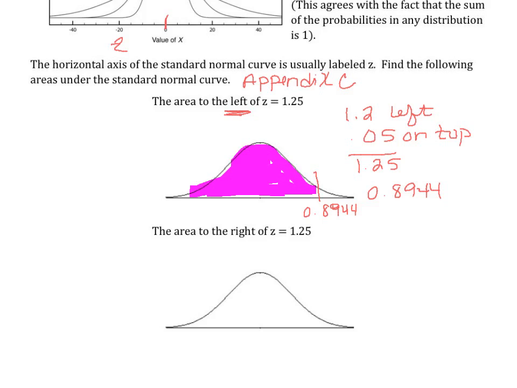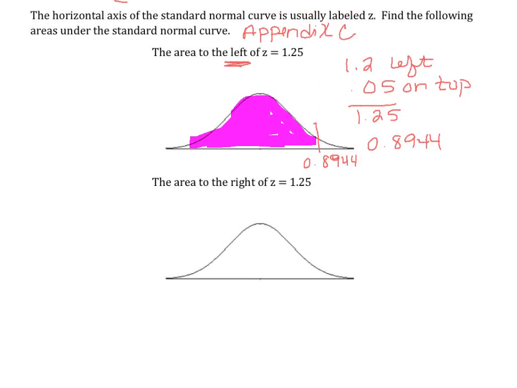So let's find the area to the right of z equals 1.25. This time we're looking to the right. It's automatically shaded to the left-hand side, so to find the right-hand side, since the entire area underneath is equivalent to 1, we can take 1 and subtract. We already found that the z-score of 1.25 is 0.8944. If we subtract that, we'll get 0.1056. So the area to the right is now shaded. This little piece here is shaded.